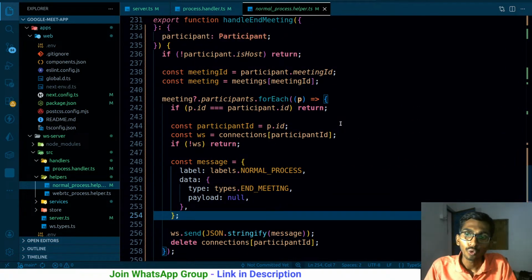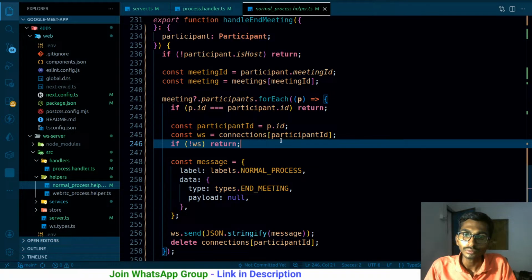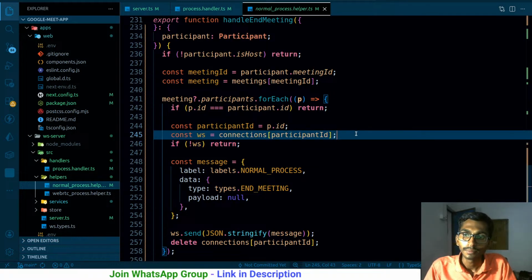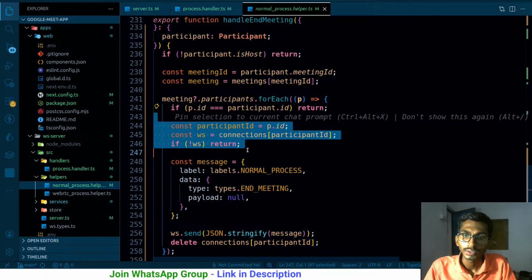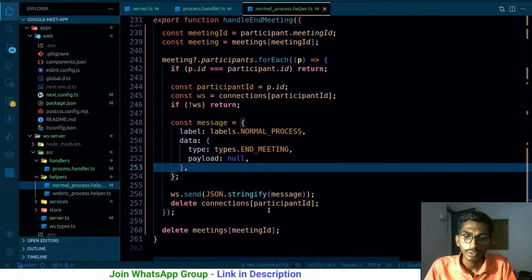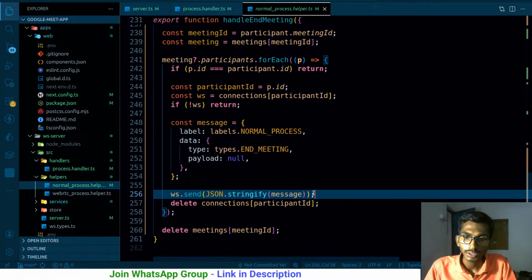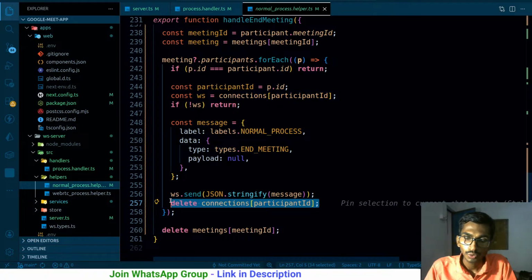If that is a host, what am I doing? I am stopping it right here. That simply means the host will not receive the event. If the host doesn't receive the event, how will the host connection be removed?